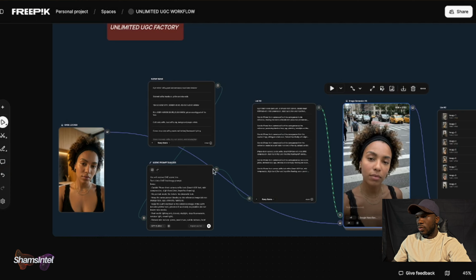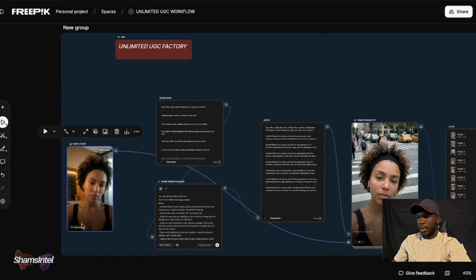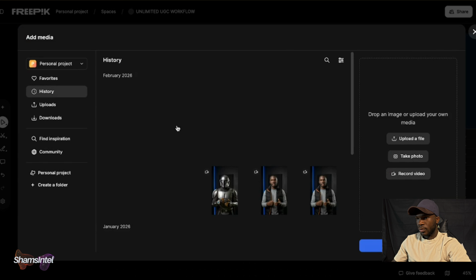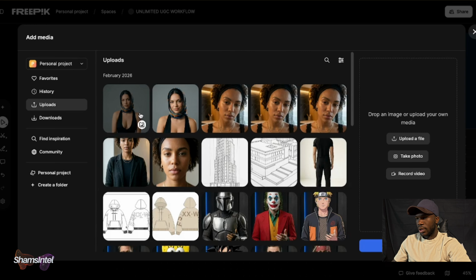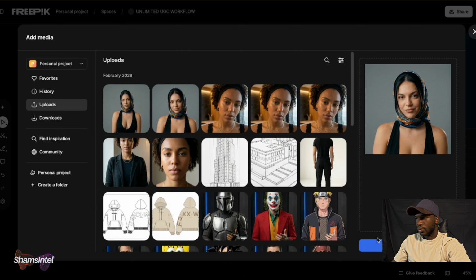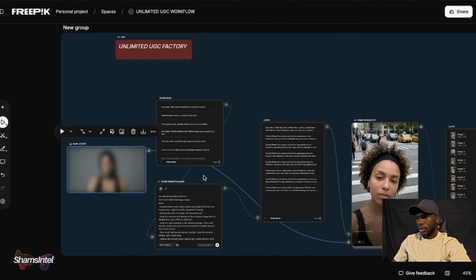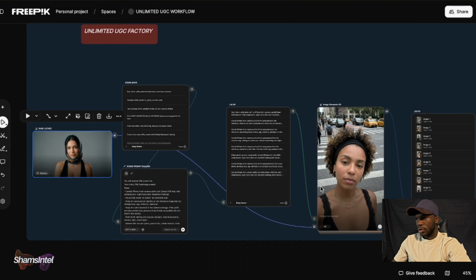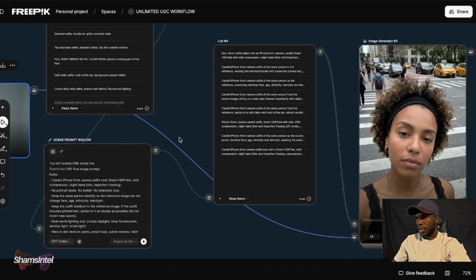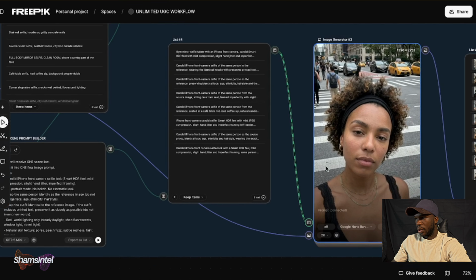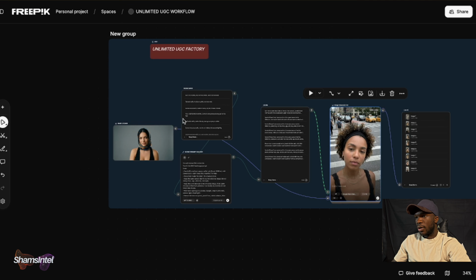What I'm going to do now is replace this model. Let's replace this model with our new model. Now that we have a different model, the image here is actually 16:9, but that's no problem. Our images are automatically going to be 9:16. From the start, we just have to come here and run this.